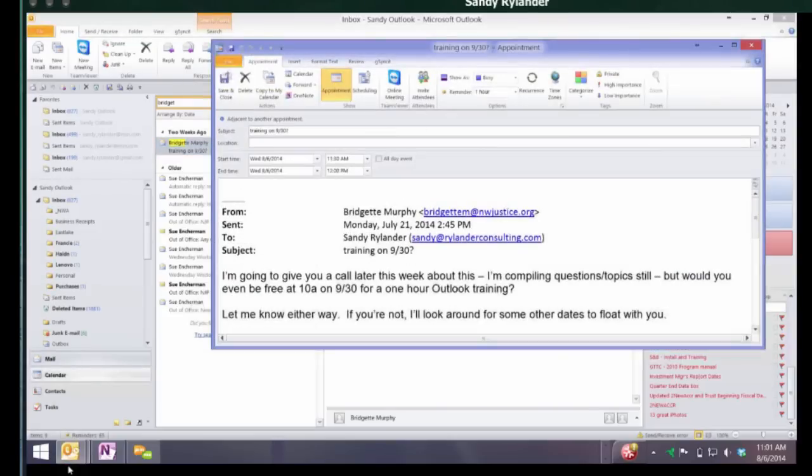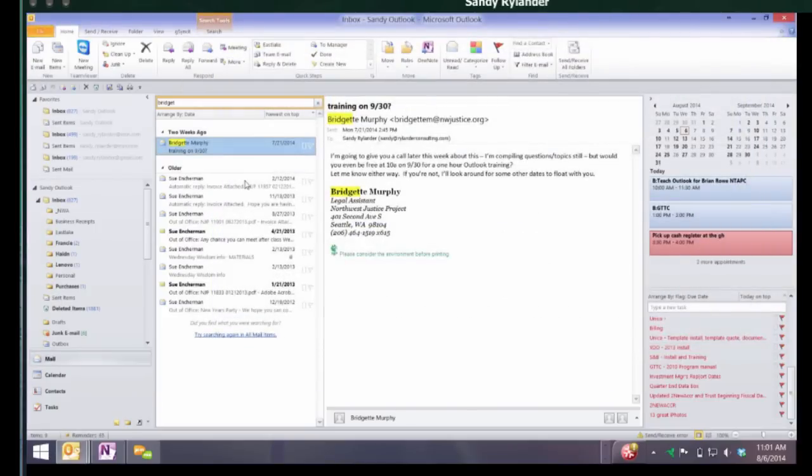So auto-create says that drag from any folder to a folder of a different type, so not mail to mail, but mail to calendar, mail to task, mail to anything else, and it will create a new item of that type. The other reason that I really like this, especially if I create a task, is then I'm going to delete this email message. My email box, as you may have noticed, gets way too big. So the neat thing is, because it creates a new item, it means that they're separate and I can delete the original email.